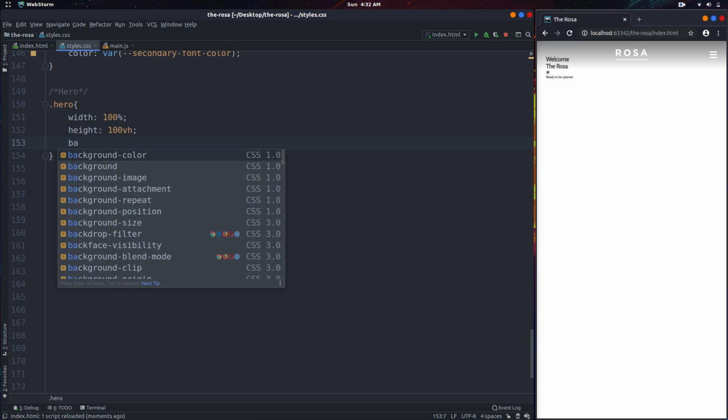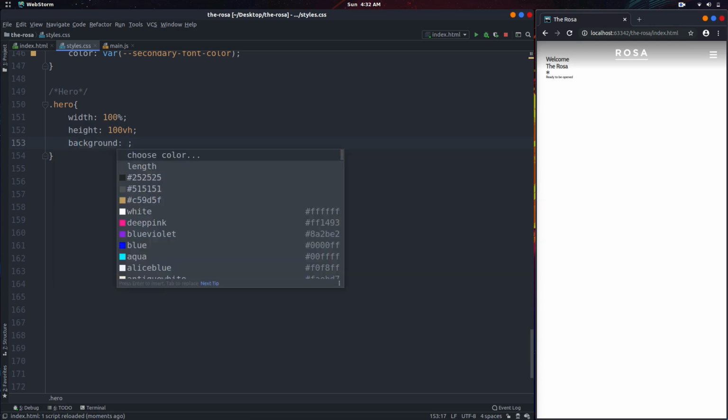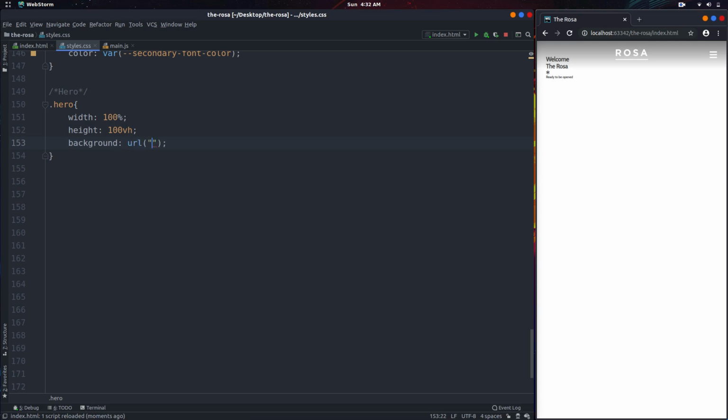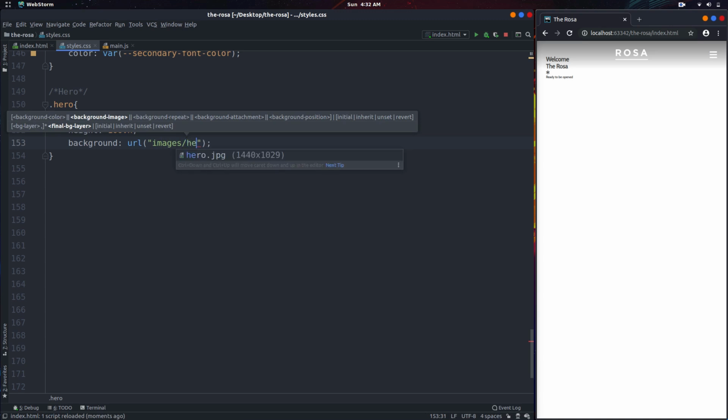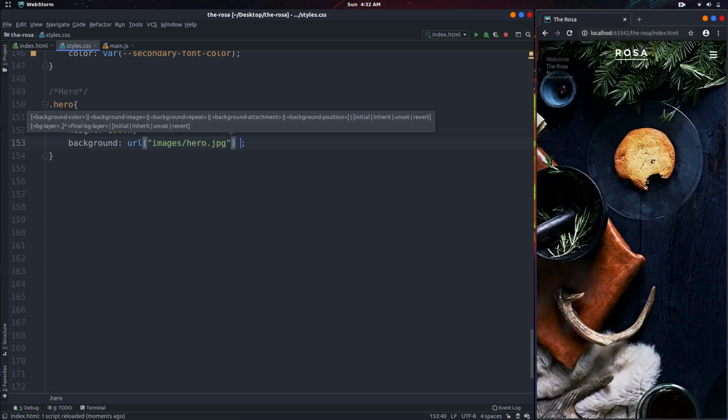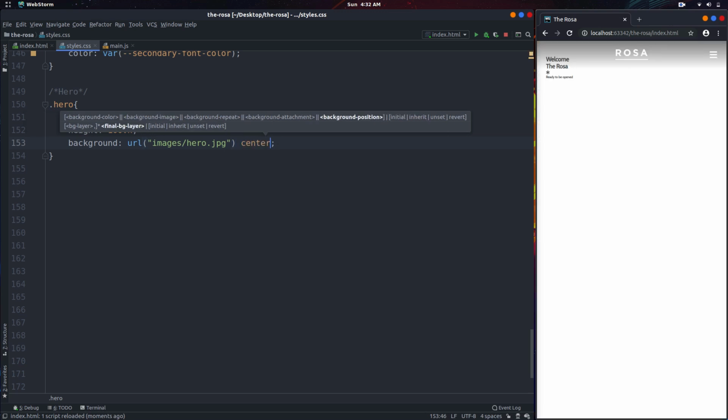Now I want to select the background, and what I want to do is apply a background image. So we're going to go into the images folder, and then we want to select hero.jpg, or in this case JPG. I want to make sure that the position is center and that it doesn't repeat.